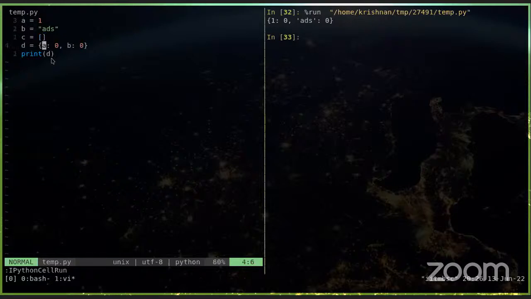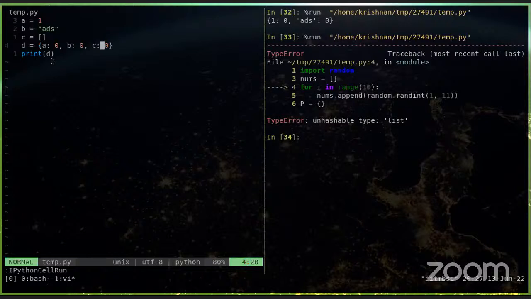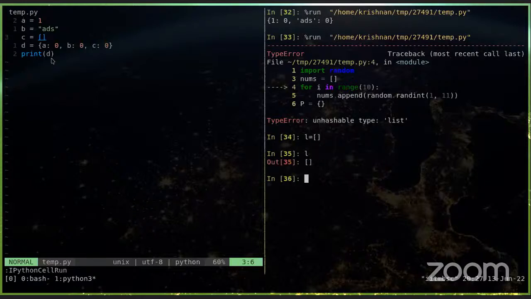When you try this with a list, here in case C, it will throw an error. It will say unhashable type. The reason is that I can put another value into the list. Imagine you put a dictionary into a key, and then I add a value to the dictionary.